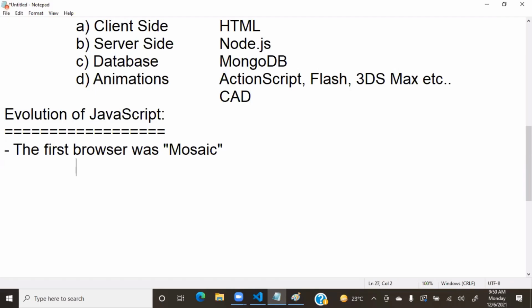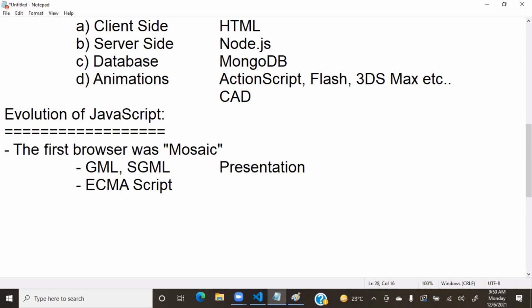When Mosaic came, we used languages called GML and SGML. These were the languages used for presentation. And for scripting, we used ECMAScript.